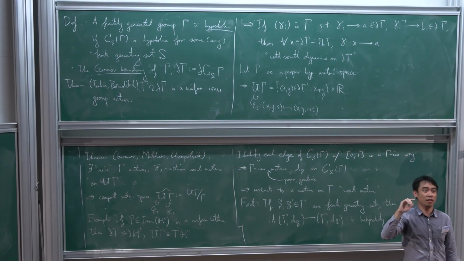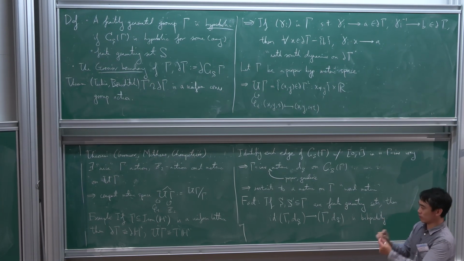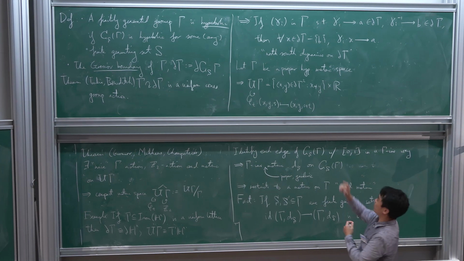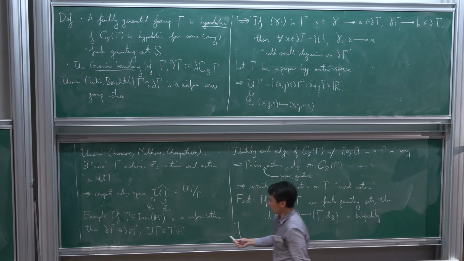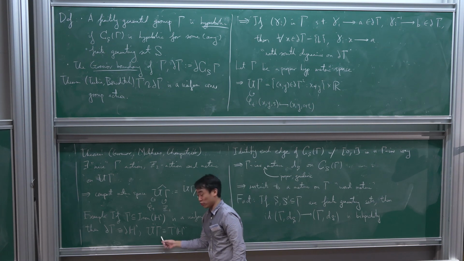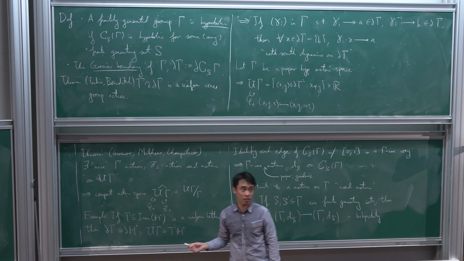And the Z2 action is just time reversing? Yes, the Z2 action is you just take t to minus t. Maybe I should point out that this identification is not canonical. It depends on some choice that you need to make to get this identification.